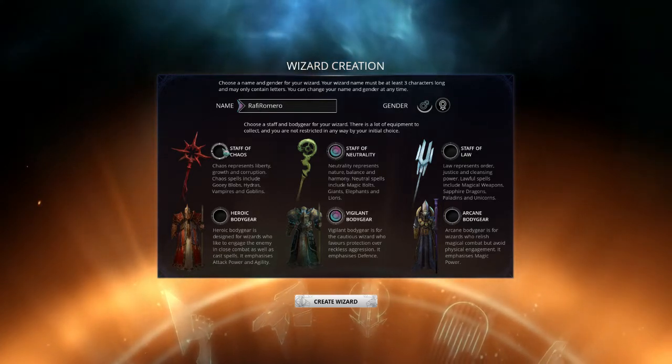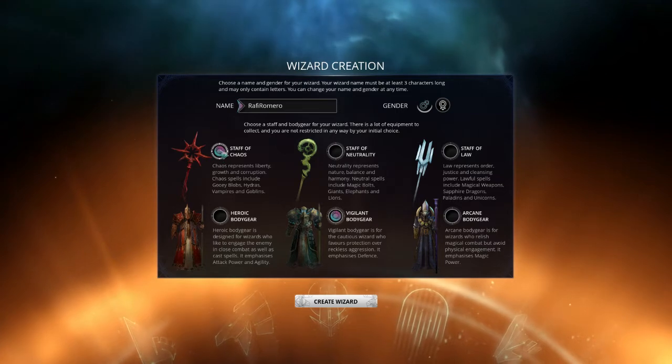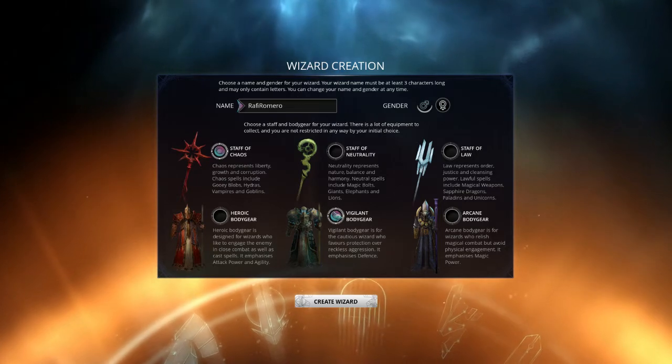Just as any other new player would be, I'm going to choose a Chaos Staff because it'll give me a greater chance of getting undead. And the AI, certainly the early AI, doesn't do so well versus undead. And I'll go with the Vigilant Body Gear because it'll help me stay alive. I'm going to be playing the game in Chaos mode, which I'll talk about in a moment.